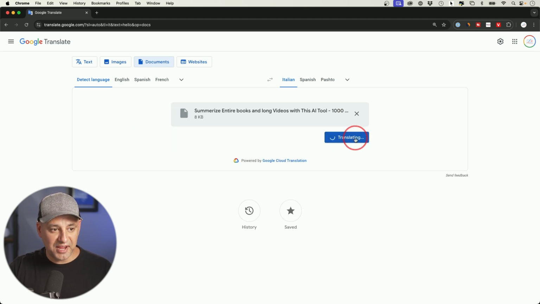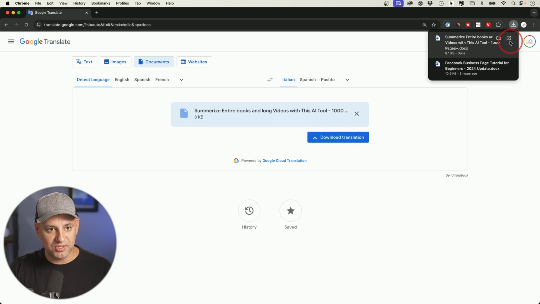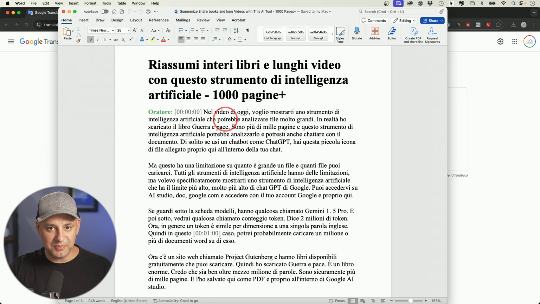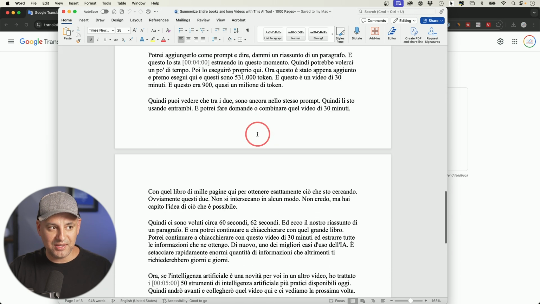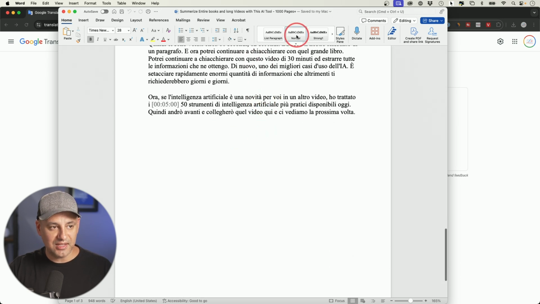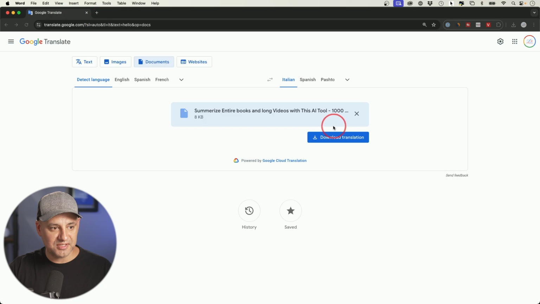And if I press translate right here, it's going to take this Word doc, it's going to translate it to whatever language I have. So in this case, it detected the input, which was English, and it translated it to Italian for me. So if I download the Italian version, I could go ahead and open it up right here after it's been downloaded to my computer. And here is that Word document translated in Italian, and it's downloaded again as a Word doc on my computer because that's what I inputted as a Word doc.